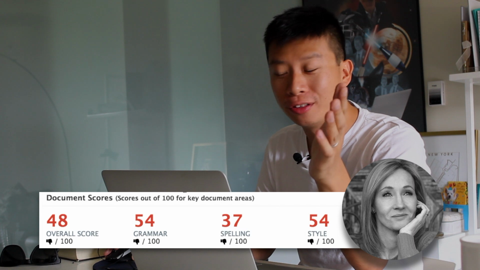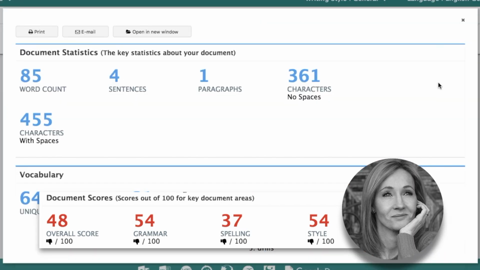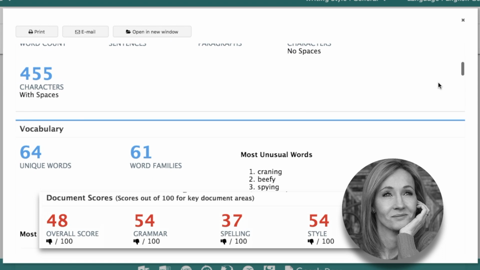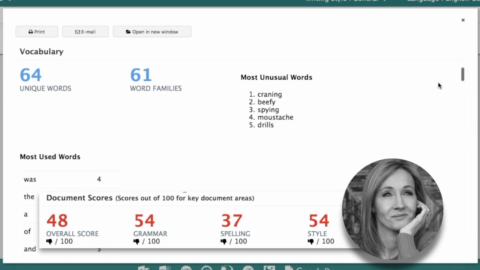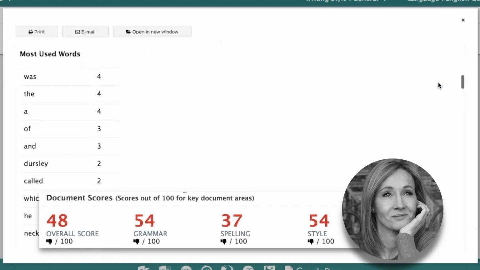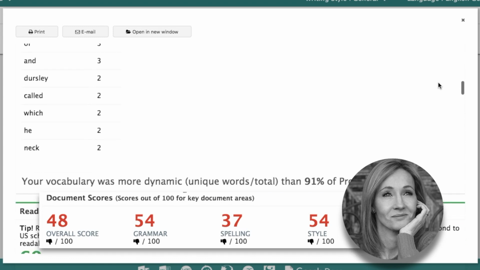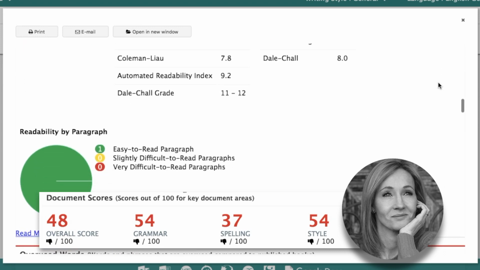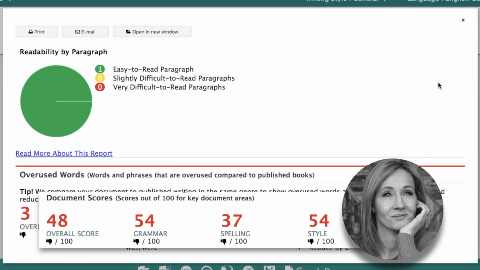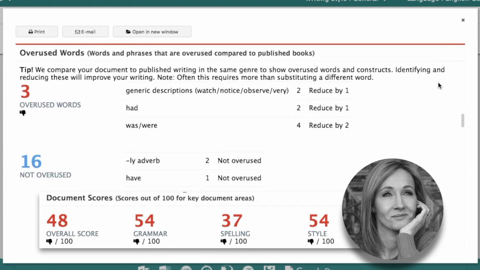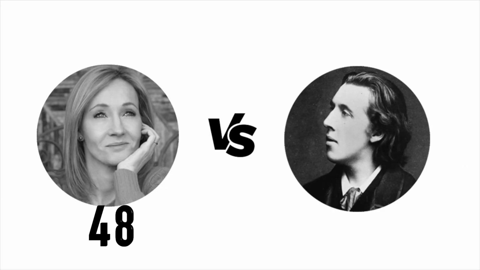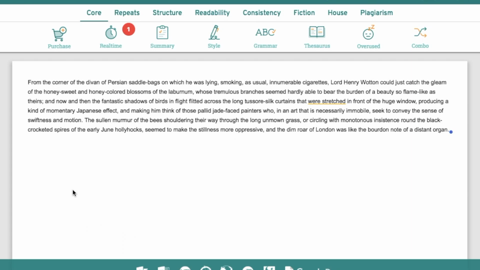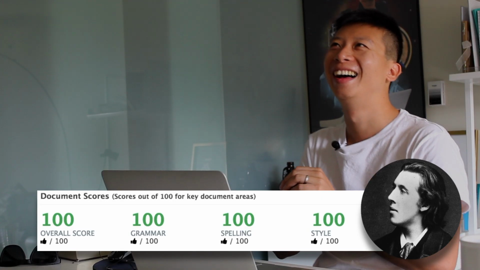Having gotten the perfect score in the first round and then getting 48 in the second round, that is going to be costly. That is going to be a big blow. I don't know if she's going to be able to recover from this. It's going to take a real meltdown on the Picture of Dorian Gray for her to get past. A lot of words in the second paragraph of Harry Potter and the Philosopher's Stone that ProWritingAid doesn't recognize, and that's costly, among other things. Among style, it's gonna be tough. Oscar Wilde has it in the bag, I think. How is he gonna do it?